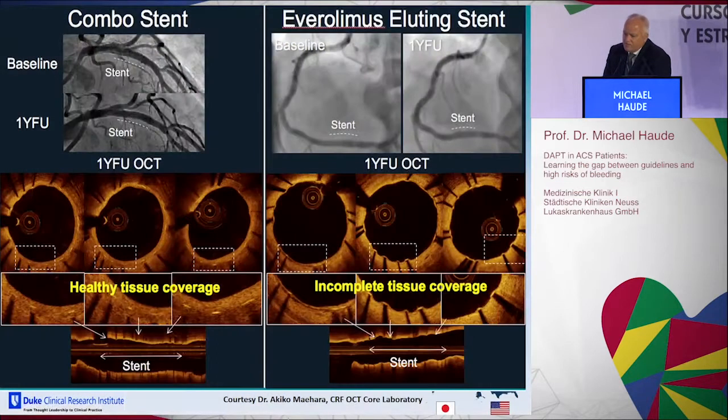But what is the reason why this endothelial cell capturing is so positive, or could be so positive? There was a subgroup of patients in the HARMONY trial who received OCT control over time. The very valuable data supporting that was already presented from the ECO combo trial, that with the combo stent we have first of all more cellular coverage, and when we look at the quality by OCT, it is also more mature and firm, what we do see here in comparison to the Xience.